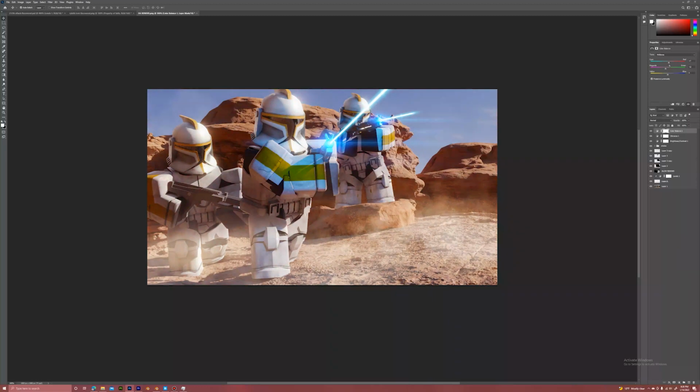And this is way too much. What about this? I'm really just playing around with values. That's all this is, just experimenting with values. There is no specific value that fits all. Photo filter. Wait, let me go back to color balance.